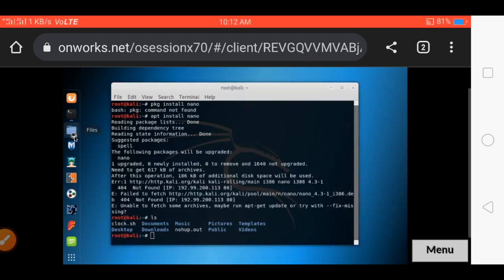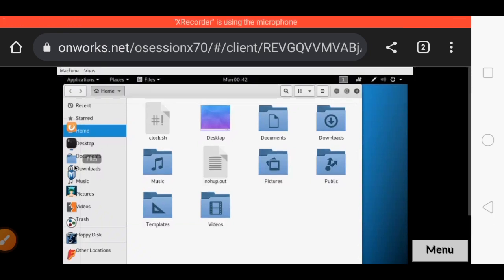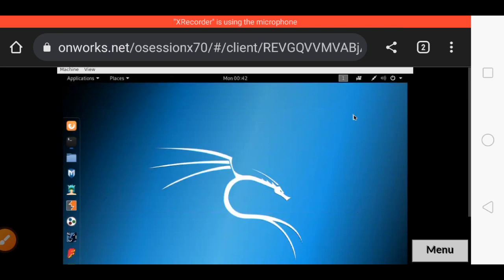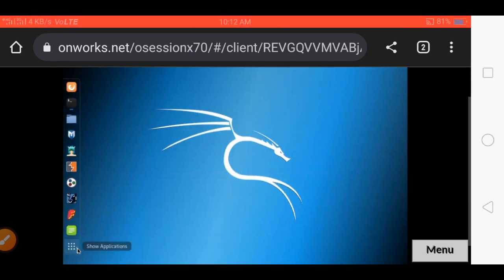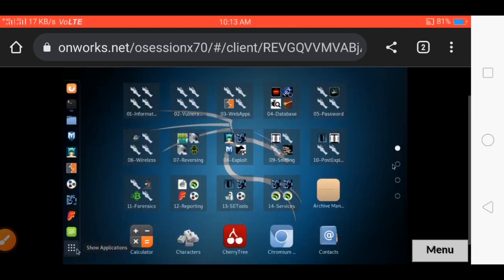If you want to open files, see, our files were opened, and we can do anything in this. There are many tools you can use in Kali Linux, and this is only for free.